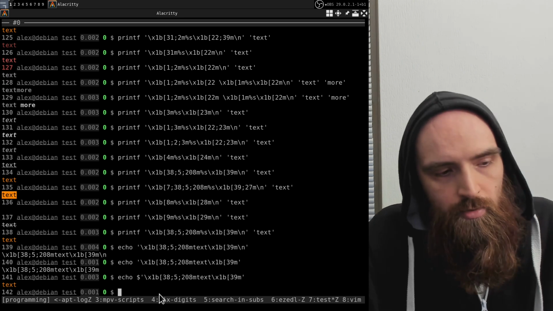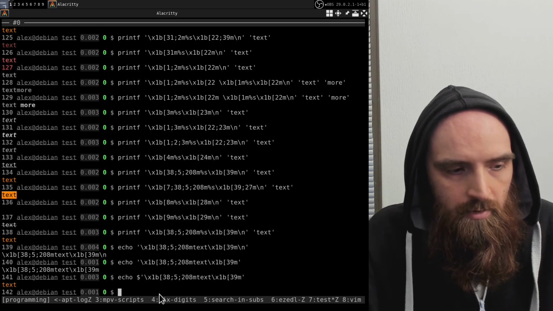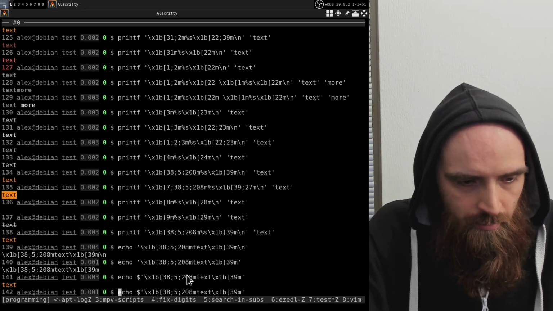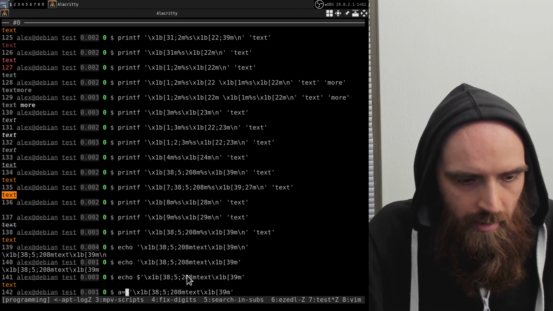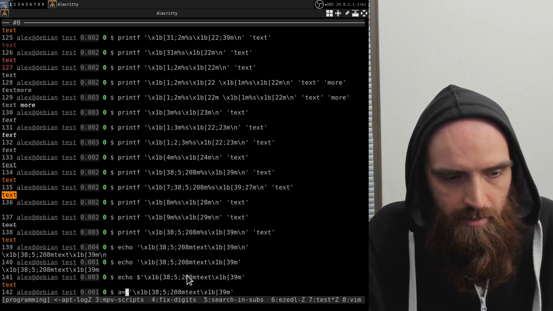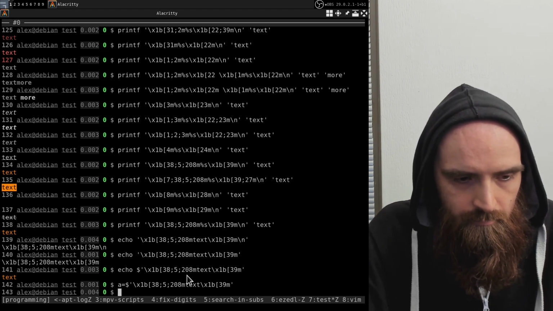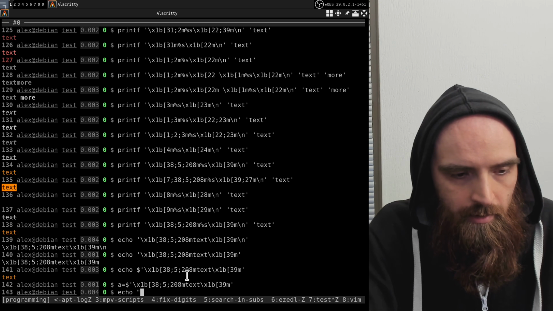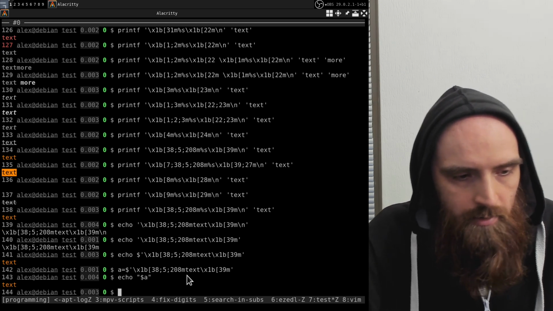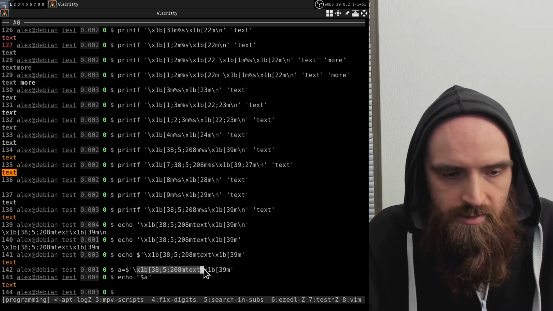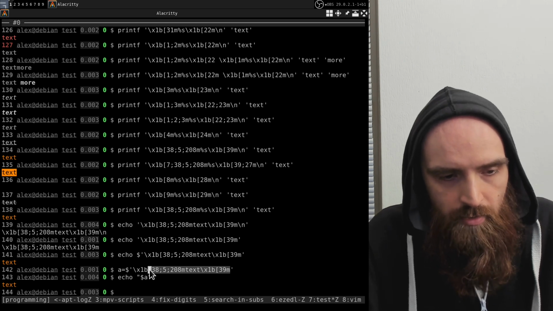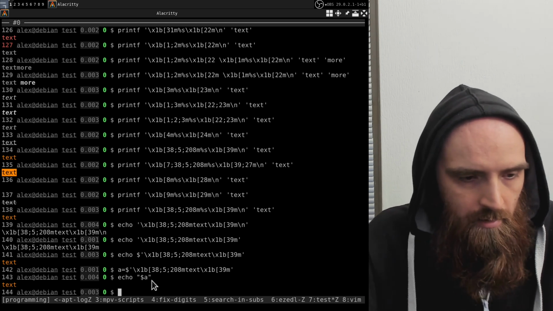So now you get the same output text. I could also save it to a variable, and I would also need this $ sign with the variable, so I can just save this to the variable, and I can now echo it out, and it works. So this is how you can save text with the escape sequences to variables.